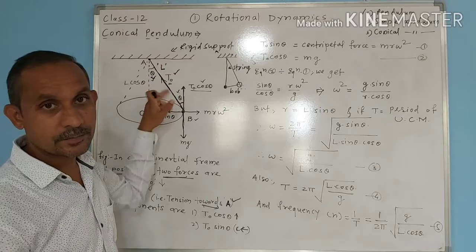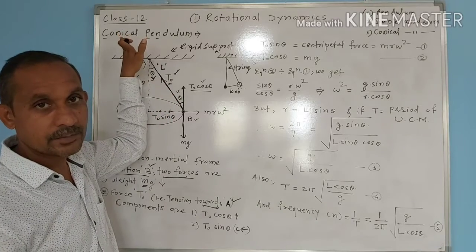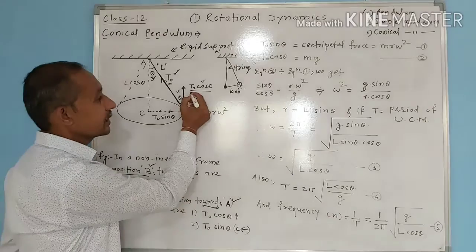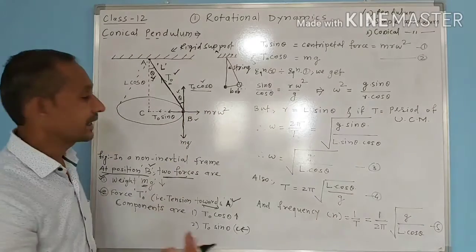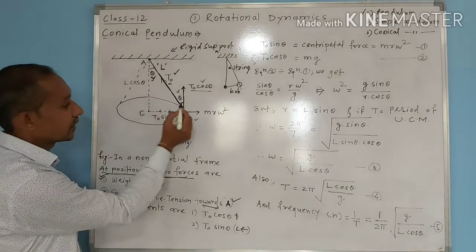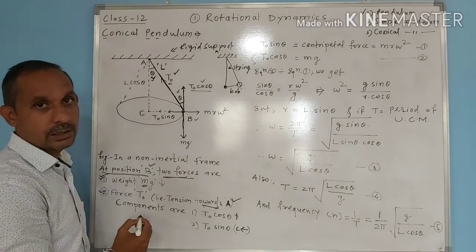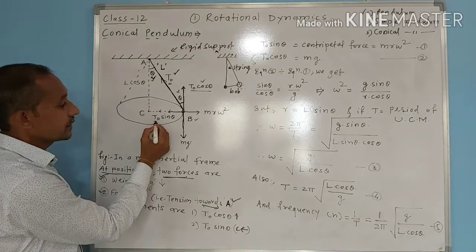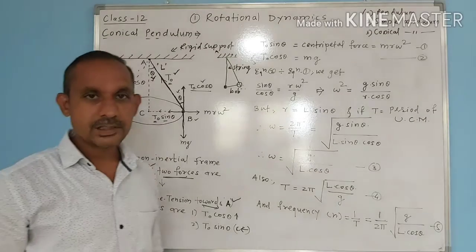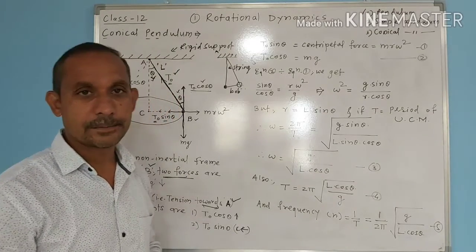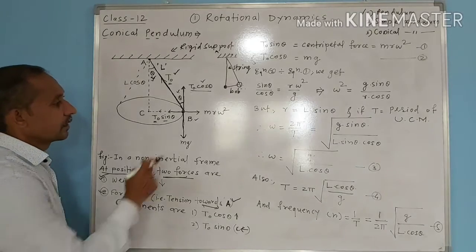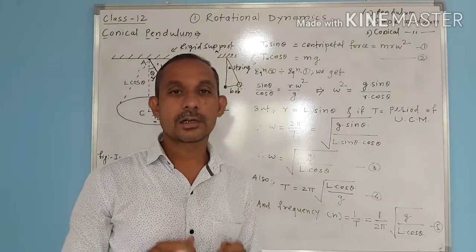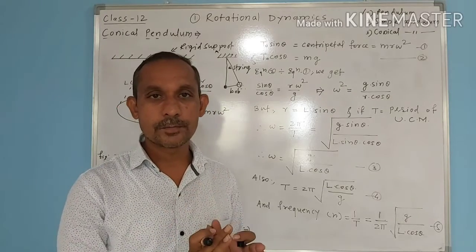That means the effect along this direction of this force. So the force is T0 directed towards the position A, but its effect along the vertically upward direction will be T0 cos theta. Then the second component, which is perpendicular to the first, will always be T0 sin theta. Now after finding out the components of T0.